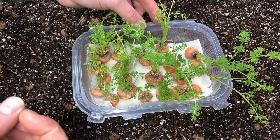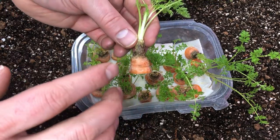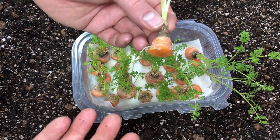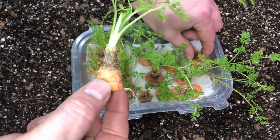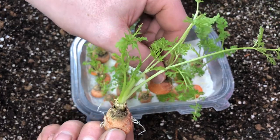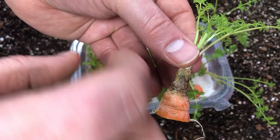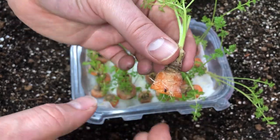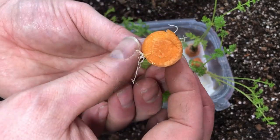For our experiments we try to keep it as simple as possible so you can join in with us. Carrots are one of the few vegetables we've had to buy extra of because we go through them so quickly. What we have here are the tops — about a half inch to three quarters of an inch — of the organic carrots we purchased. There was no greenery at the top, but we looked for carrot tops with no mushiness, mold, fungus, or dirt.